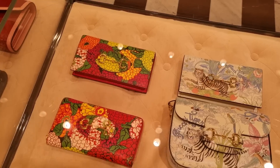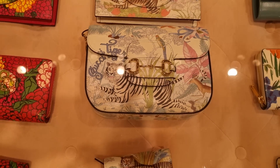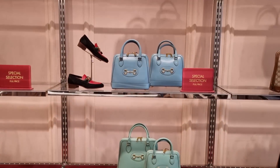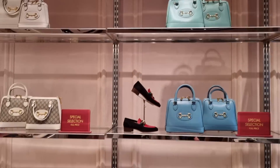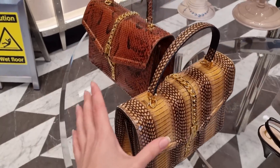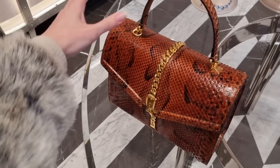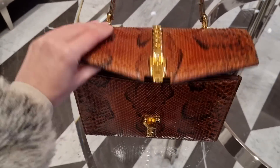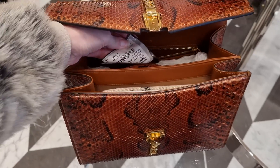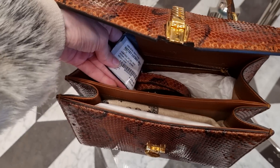We have some special edition Gucci pieces here, still from the year of the tiger. Now it's the year of the bunny - the year of the rabbit. You guys know I have rabbits, so I love that they come out with so many rabbit-themed bags at the moment. Oh wow guys, look at these treasures! I can't believe they are in the outlet. Let's see how much they actually cost. We have to definitely try those on. It's so difficult with one hand.